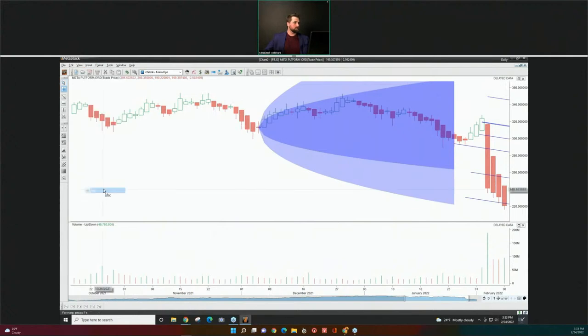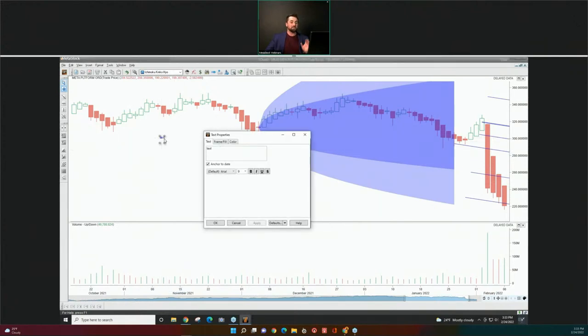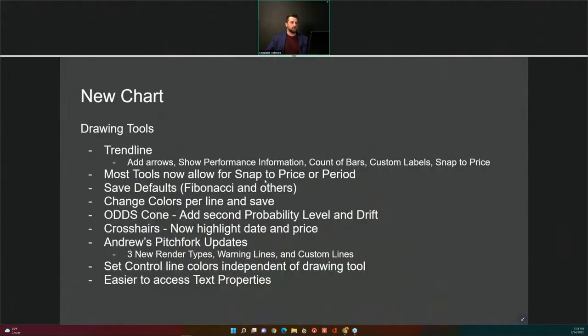Let's see, another thing I saw when we were peeking at the slide was some changes to text. So I'm going to go ahead and just grab text and put this on here, and we will save that. And now when you're wanting to edit the text, you used to have to go through some additional features in here. Sorry, I was reading some of the questions over there. But now you can simply double click on the text that you have on your chart to go in and change all of the parameters on that too. So again, just ease of use, better functionality throughout. That's a common theme here that you guys are going to see. So now you can more easily go in here and change the text values and things of that nature.